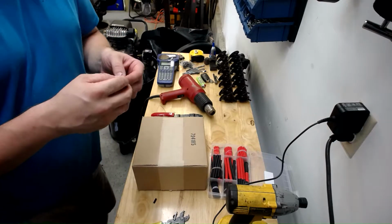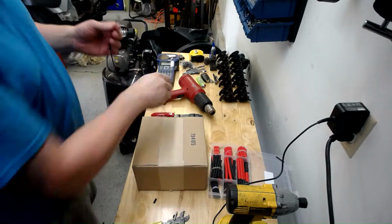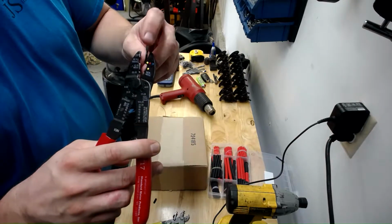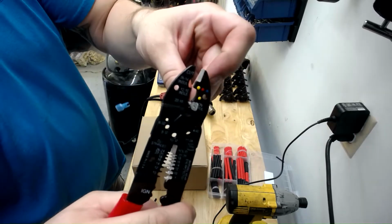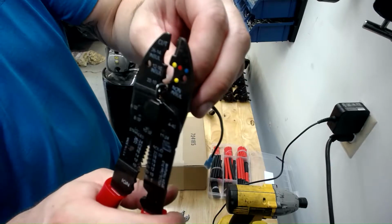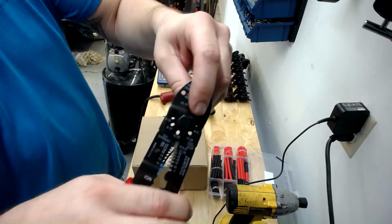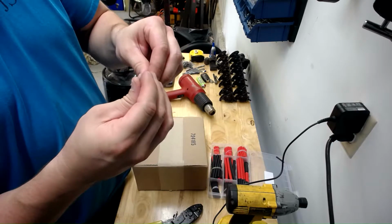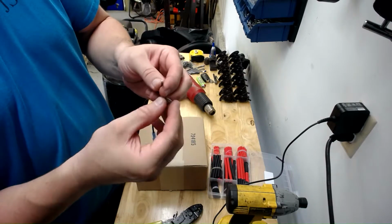And what I like to do, all these terminals, they'll have a split in one end of it. So what I like to do is I take my crimpers and I'll put that split on the opposite end of the crimper that's actually the part that's going to crimp down. So the split stays nice and round, and you actually crimp in the back part of it. Before you do that, like I almost did, make sure you have your heat shrink on first. That's a pro tip, by the way.